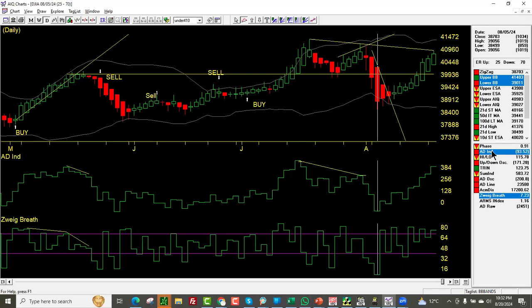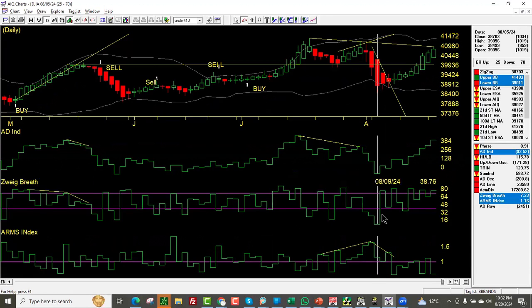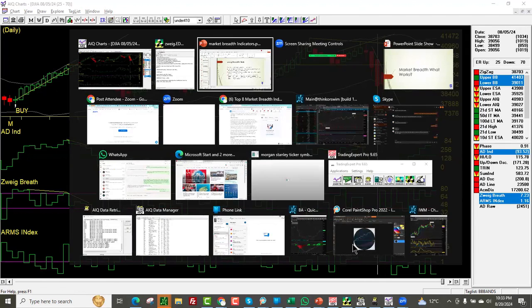The TRIN is okay, but I think it needs some tweaking, to be honest. The Arms index is again pretty reasonable when you see these sorts of trends in place like that. But when the Arms index is following the market's direction, remember that's the sign that it's going to change. That's counterintuitive to our regular indicators. So those I like. Let's pop back. I've still got more to go here.